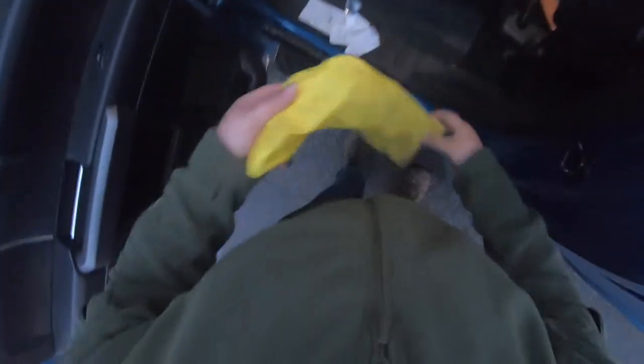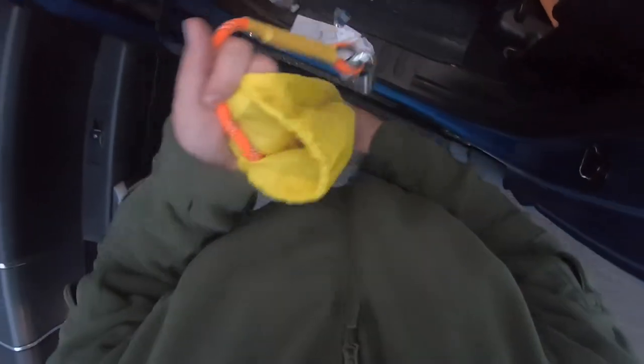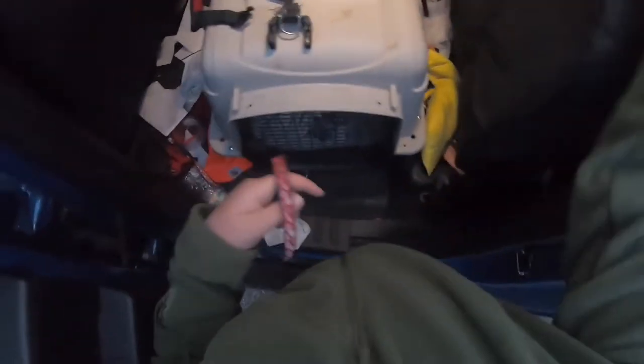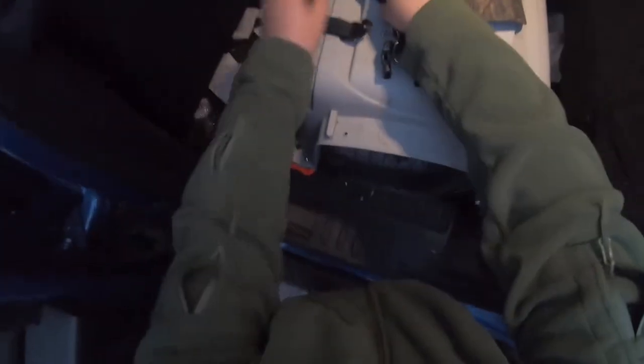Hey, it's your boy. I'll get you started here in just a minute. Truck's messy. Well, I plan on using this big rope, but probably save that for a longer track. This track's actually a lot shorter than I was thinking about crossing the road, but I think we'll save that for another time.